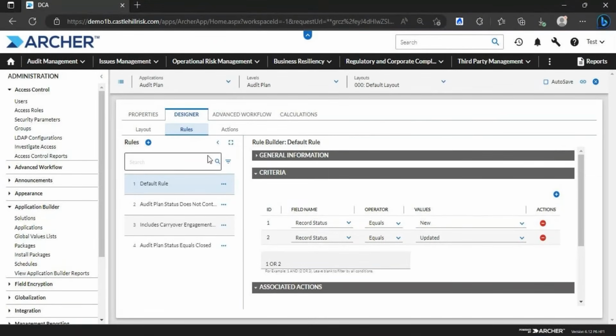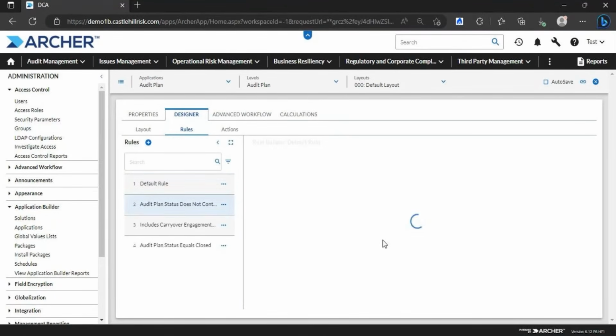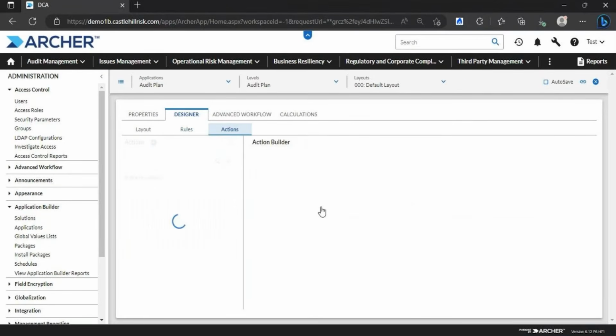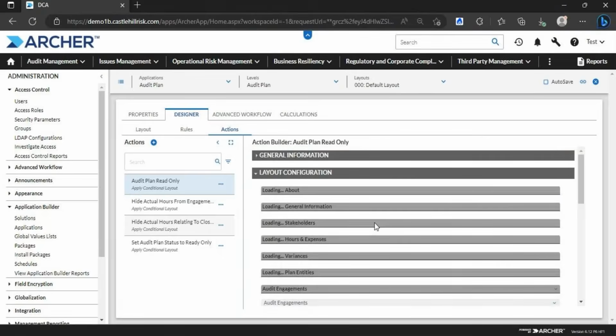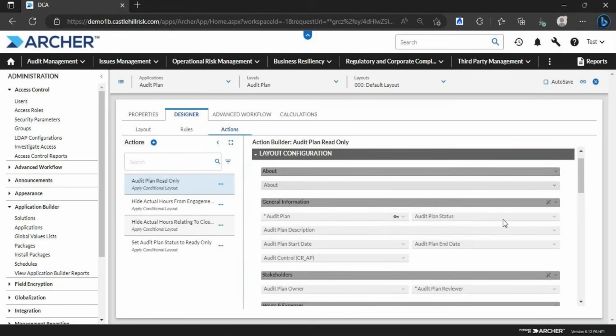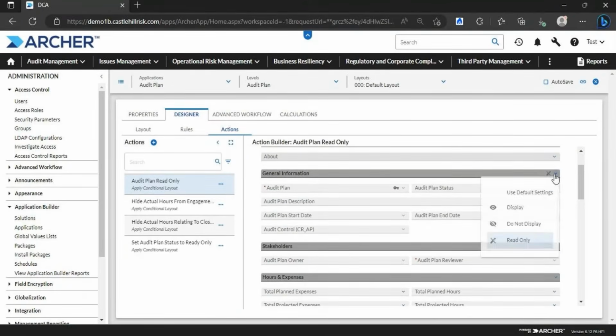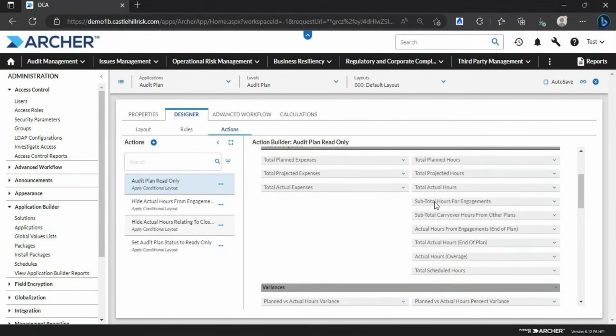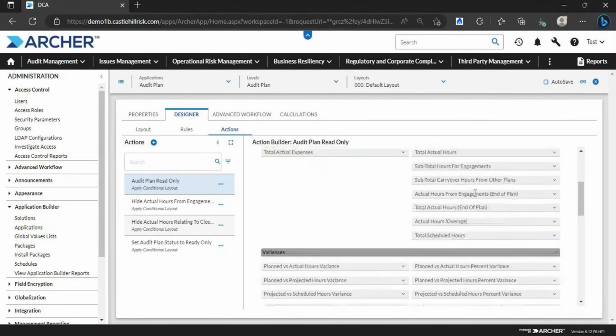So I can define the rules here that when the audit plan status is submitted, make the entire record read only for the SSE. And then I can define all those permissions from here, which would say display, do not display, read only, required. So depending on what kind of access and rights we want to provide, each entity on an audit plan record would be defined from here.